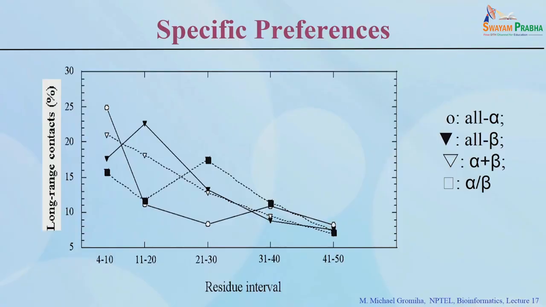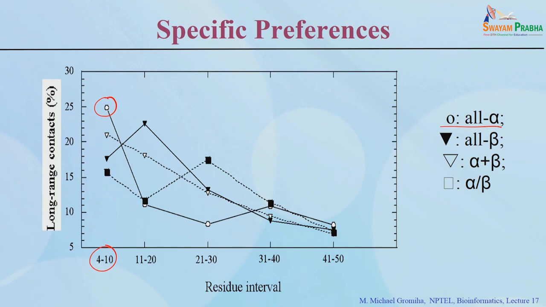So, in this case, if you see, we have different residue intervals, so medium range 3 to 4, and then we can see 1 or 2 residues apart, 5 or 6. So, you can see more than 25% of these helices, mainly at this level, 4 to 10 interval, and you can see it is very less for the other cases, it is going down, right? The contacts from the long range are very less in case of all alpha proteins.